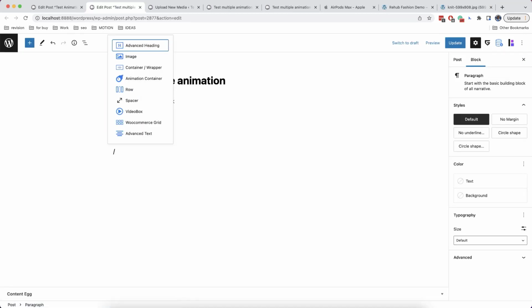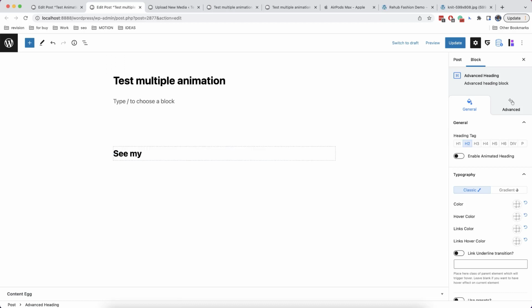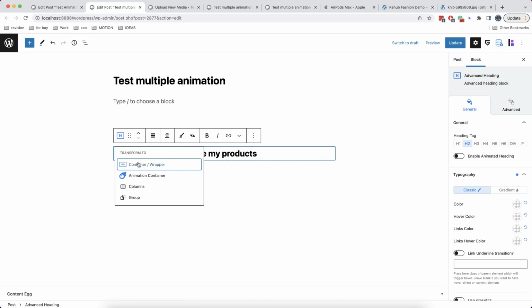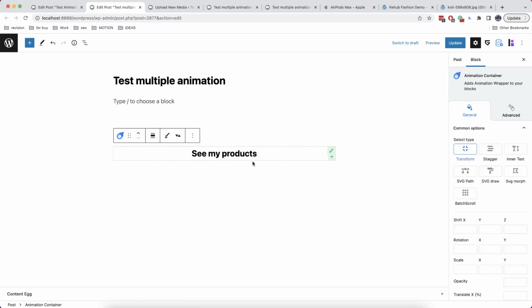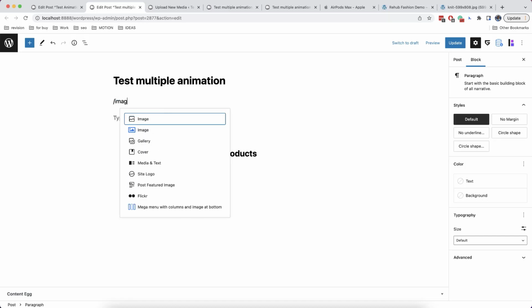So first we'll add a text here. And then we will click on Align Text Center. We will add here an animation container. And then we add an image from here.